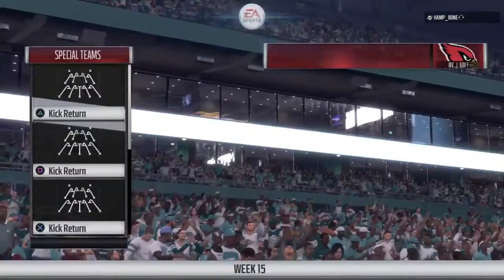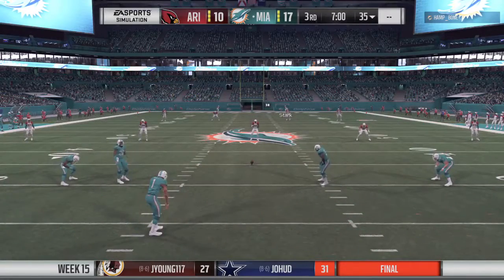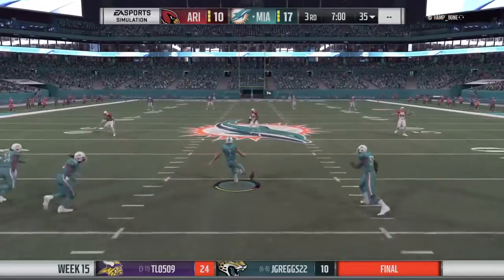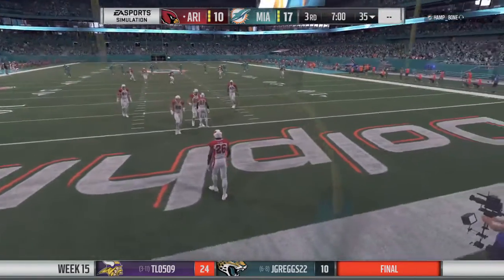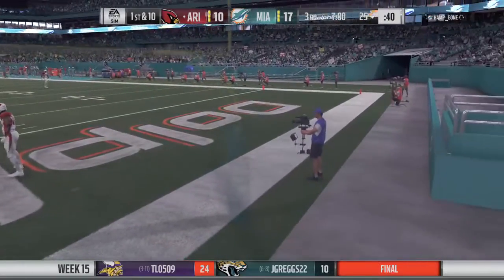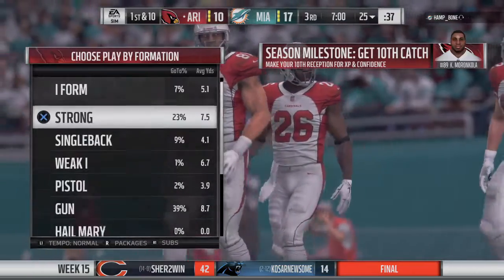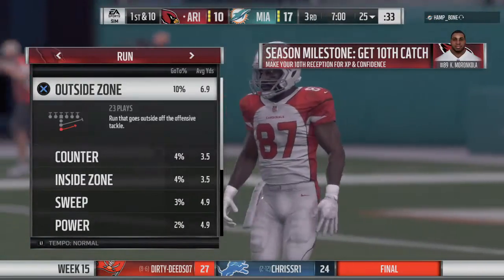Due to time constraints, we move you forward in today's broadcast to the beginning of the third quarter. Both teams appear ready for the fight ahead, and we resume action here in quarter number 3. And that'll carry over the back line of the end zone for a touchback. So here's the Cardinals offense now as they get set to start this third quarter. They're down here, but very much in this game.